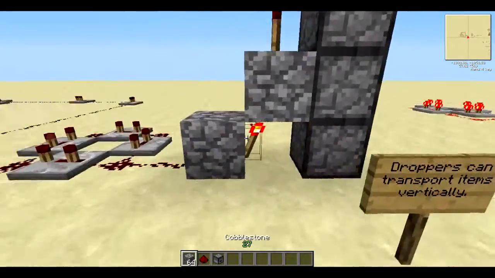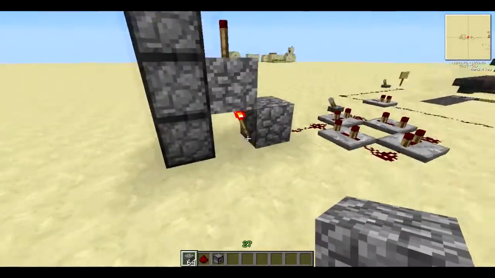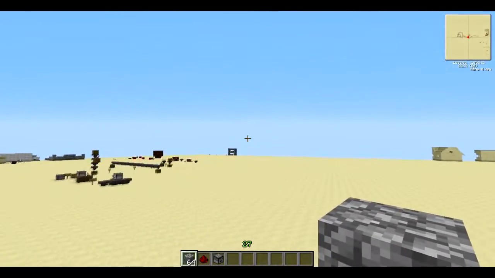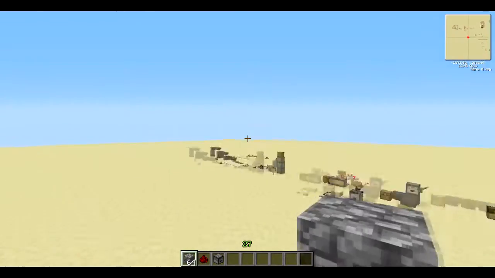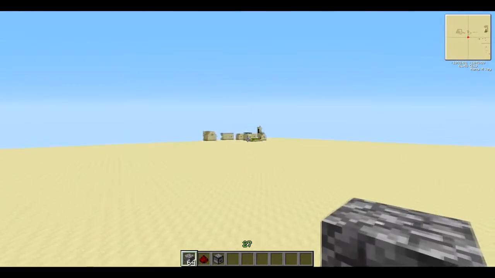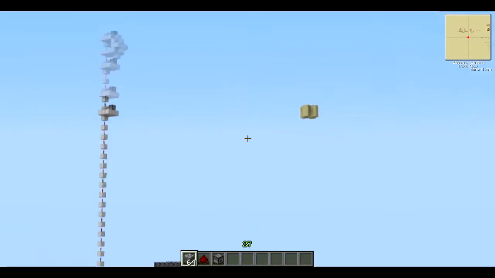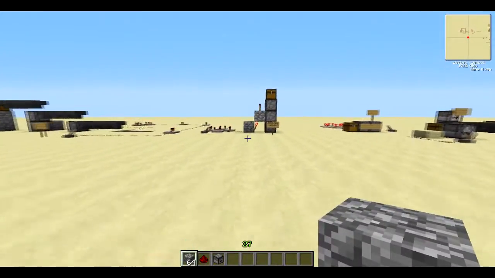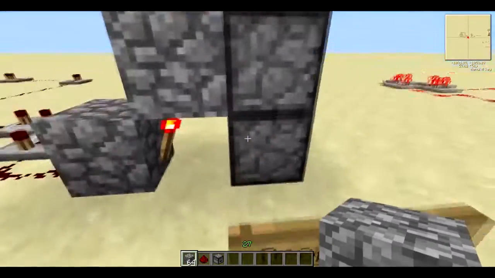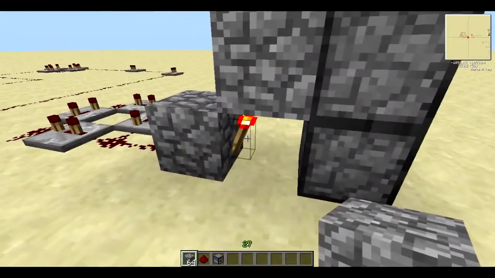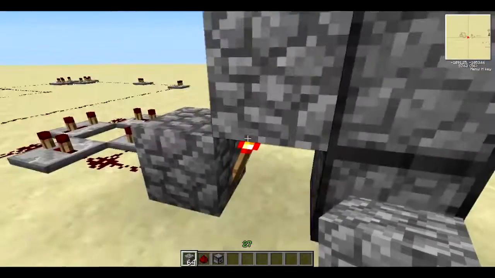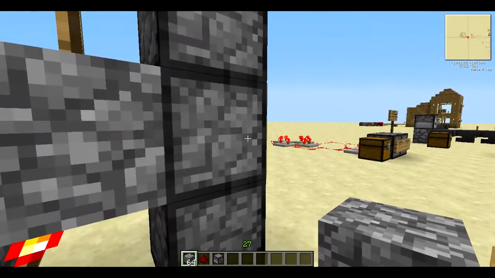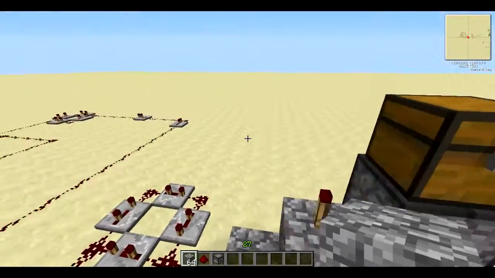In order to power these, you have to set up a vertical redstone torch system, which I also did in one of my previous episodes. I've got a really tall one set up way over there. There it is, an extremely tall one. What it'll do is allow you to power all these things. This block is being powered or not powered by this torch, so it'll toggle this one. And this torch will toggle this one.